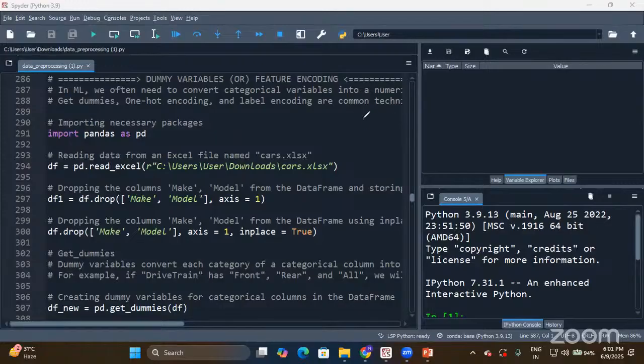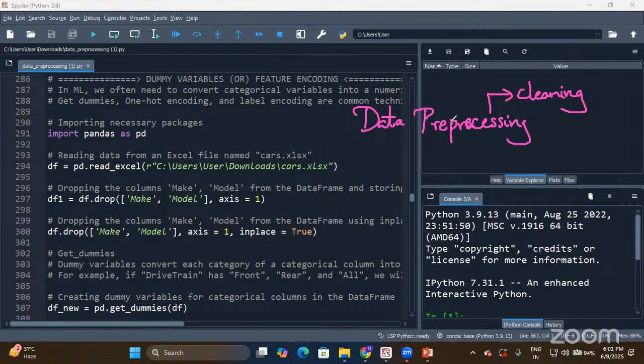So, we started understanding data pre-processing. Data pre-processing is nothing but data cleaning. What are we doing here? We are cleaning the data. What are the other names given to data pre-processing? It is also called data munging, data wrangling, data organizing. All of these are different names for data pre-processing where we clean the data. This is one of the essential steps that we have to perform before we prepare the data to build the model.